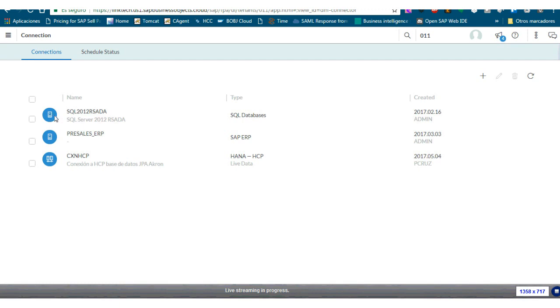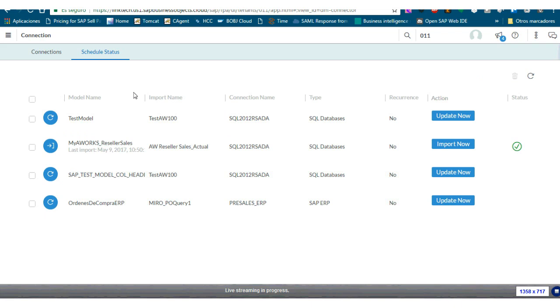And once I set up a connection, I can also schedule it to update itself regularly, for example, daily or every other hour, or I can just run it. With the example we're going to see later, I'm going to show you a model built on top of this information. This is my connection here. It's a SQL connection, and if I hit import now, I'm going to get a new set of data into my model, right?